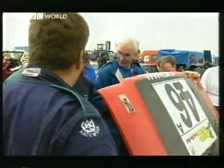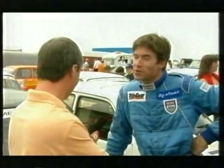Do you think driving them taught you anything that you used to become a touring car star? Yeah, to get away at the beginning. Start and get the hell out of there and get in front. So you think some of these club racing Metro drivers could be touring car stars in the future? I'm sure there are. I'm sure there's people in the grandstand, there's people in this grid that are just as good as me and you, or maybe even some of the Formula One stars. But, you know, unfortunately, they might not get the chance to show it.